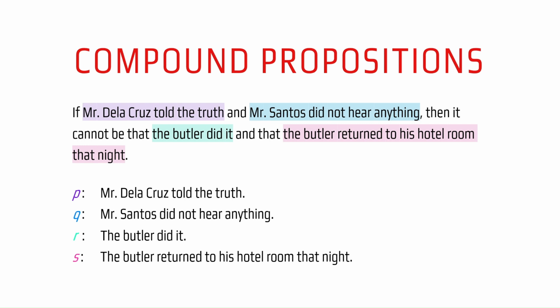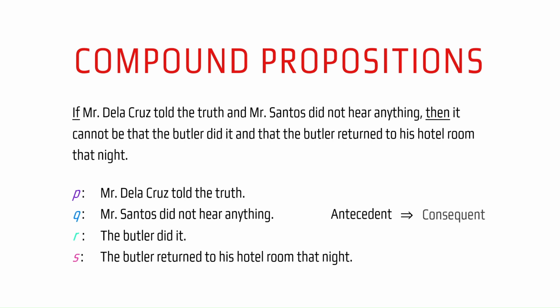Now let's look for the propositional connectives we can use. Reading the whole sentence makes us think that there is an implication because of the use of if and then. Below is a symbol that serves as the propositional connective that indicates implication. An implication claims that a given proposition, called the hypothesis or the antecedent, entails another proposition, called the conclusion or the consequent. Let us look for the antecedent in this statement.